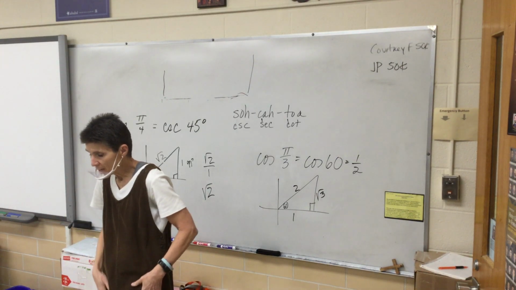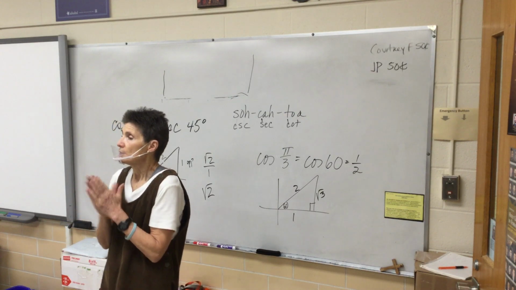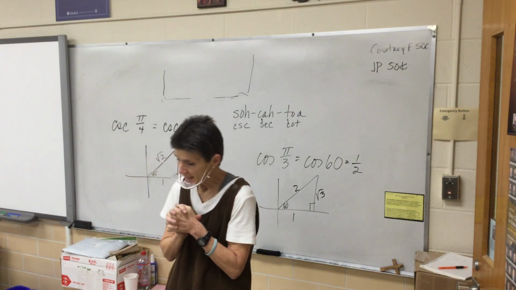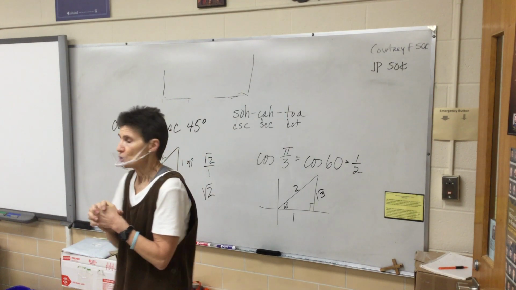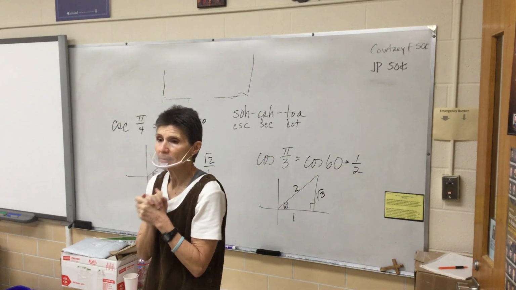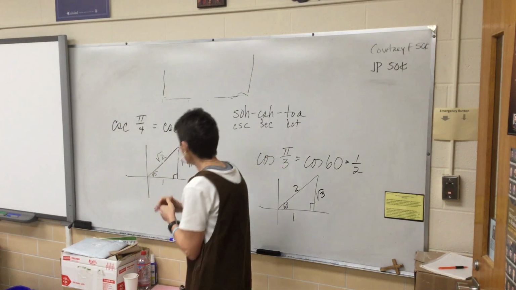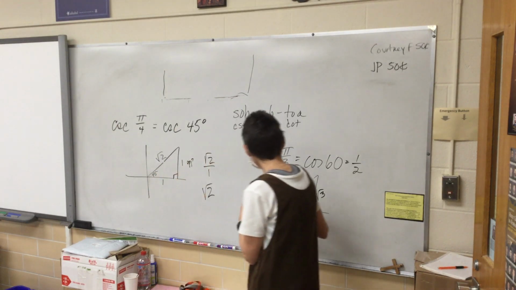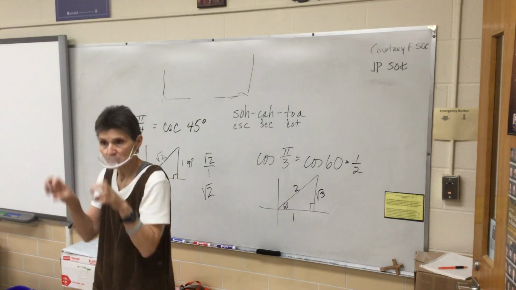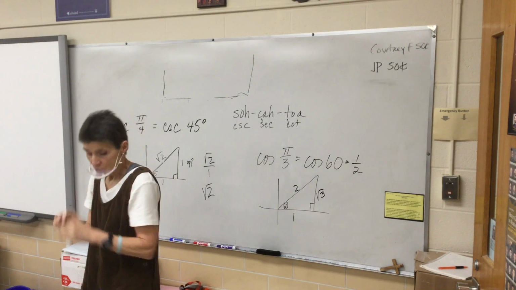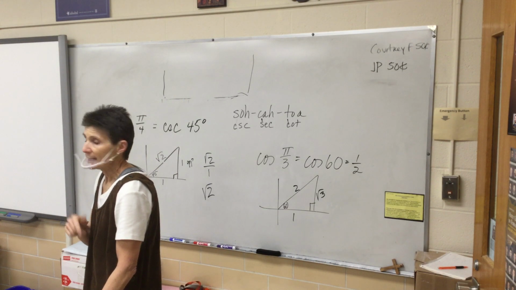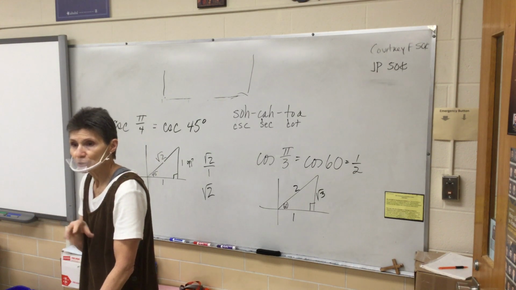All right, so now I'm doing part 4, which says evaluate with the calculator. So we just did some evaluating by hand, but every problem we did by hand had to be either a 45, 45, 90 or a 30, 60, 90. The ones we did yesterday and the ones we did today. Those are the only special triangles we have. So when we have an angle like 10 degrees in this next problem, I can't do that without a calculator. I'm going to do it on my calculator.